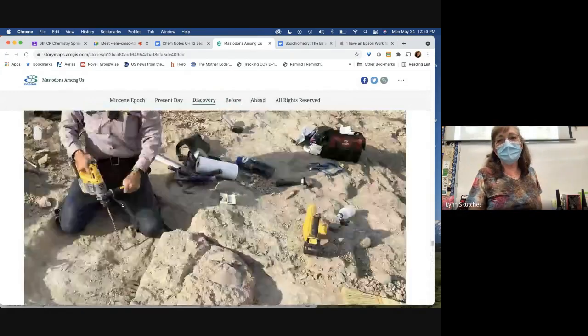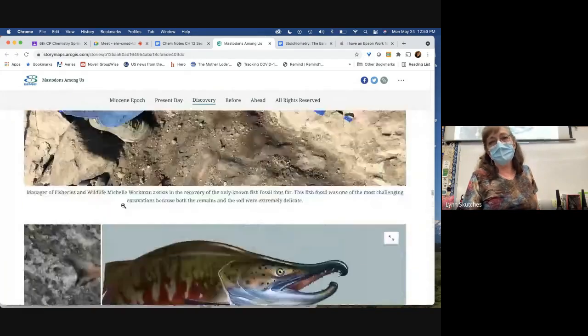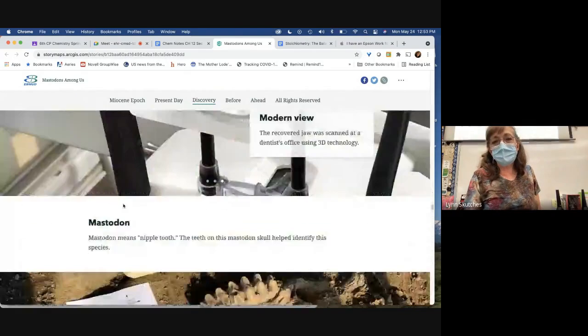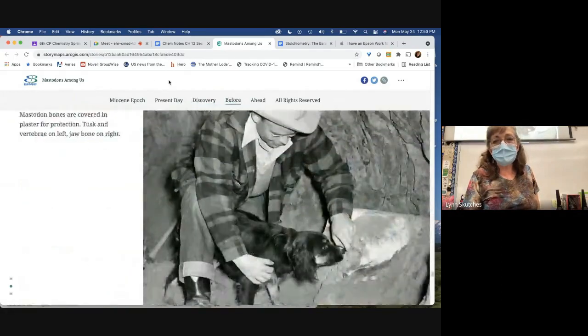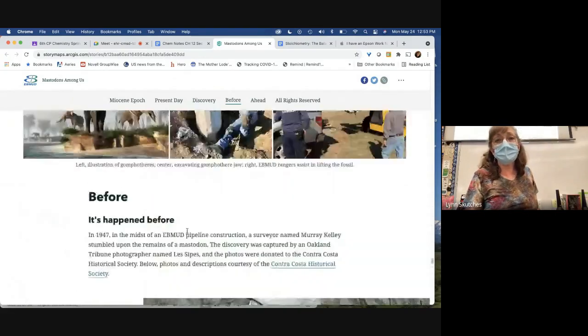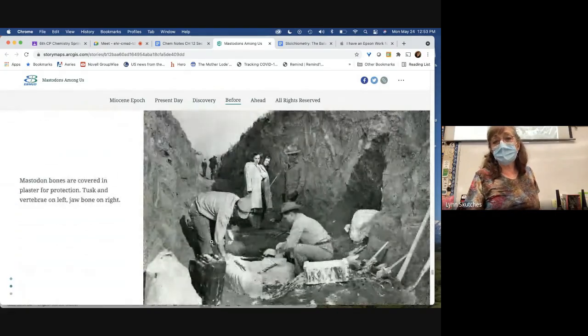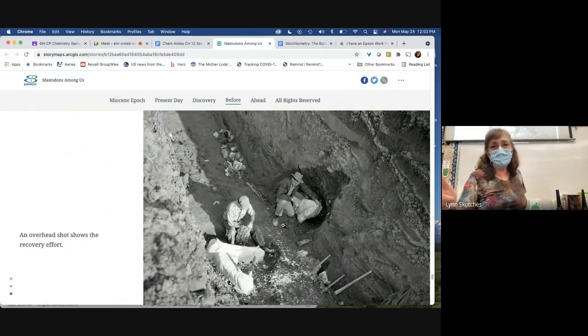How's that for a good answer? Let me go back to the, that's just the bone. Exactly. Where did this one go? Oh, maybe it's later. So the tortoise. They'd found them before. So again, we lose track of things. It's not like this is the first time they found fossils out in that area. When they were first putting the pipe in for the East Bay Municipal Water District in the 40s, '47, they found a mastodon jaw when they were digging the trench for the pipe to send it to the bay.